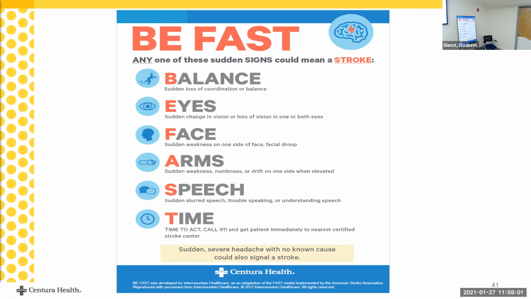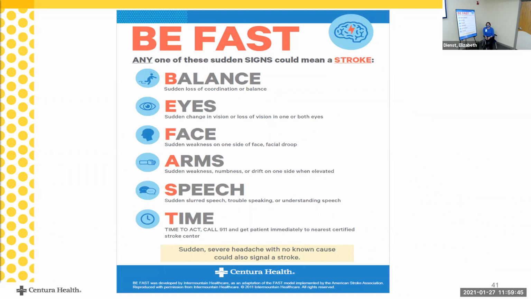So one of the things that you can do, and why we want you to use this tool, is if they have any one of these problems, they have a balance issue, or they have issues with their eyes or their face, any one of these can be indicative of a stroke, and it's fast and easy for you to be able to evaluate them. Keep in mind, this is the world of all of a sudden, I started having problems with dizziness. All of a sudden, I had vision cuts. I can't see on my left side. So this is all about sudden problems.